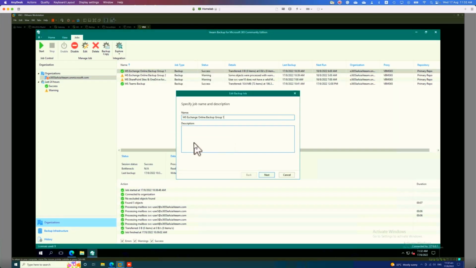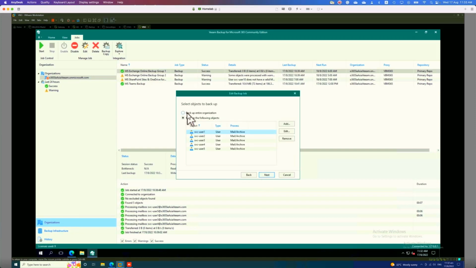So when you launch your new backup job, it asks you for a name, right? You fill in a descriptive name that you understand, right? You can choose to back up the entire organization, or you can choose to select objects, right? In this case, when you click add, you have the option to choose based on per user, based on groups, based on sites, teams, or organization, right? If I choose based on users, I break up my backup policy into Exchange, SharePoint, and Teams, right? That is my preference.